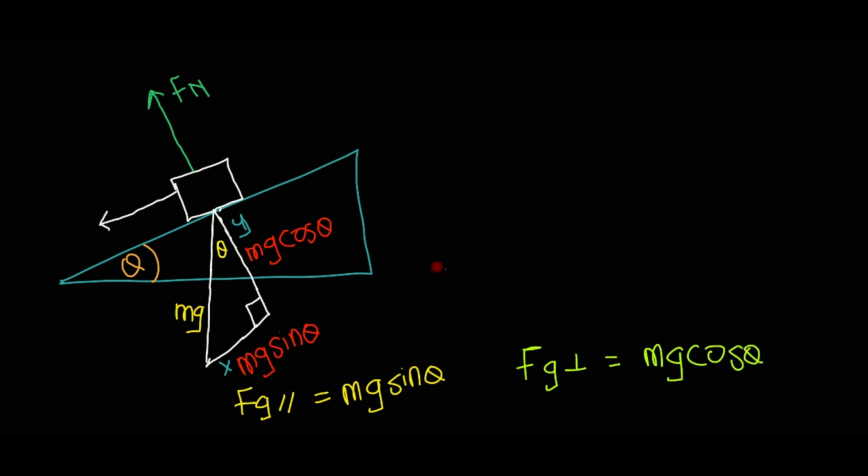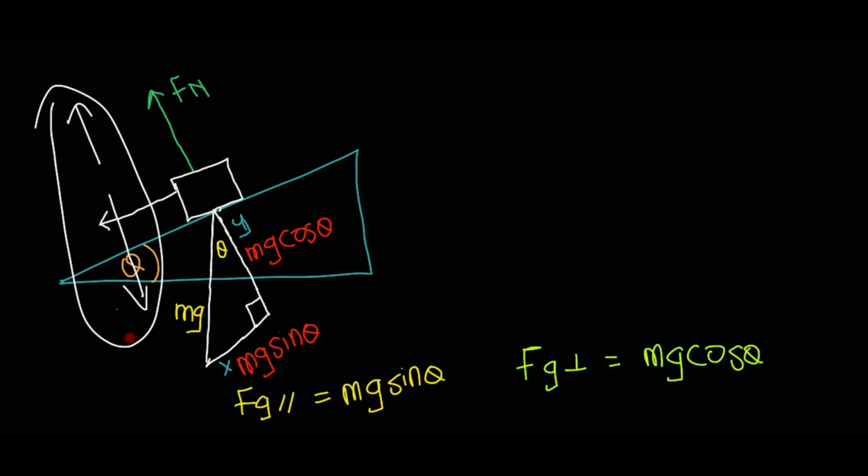And then another thing that is very important is that this Fn equals this mg perpendicular. Let's understand why. This box is either here down or here in this direction. So for that reason, the box is pushed in this direction and in this direction, so these forces must be balanced. They are equal.